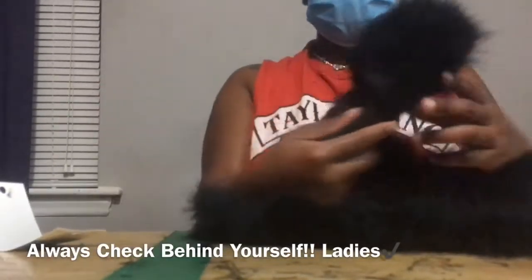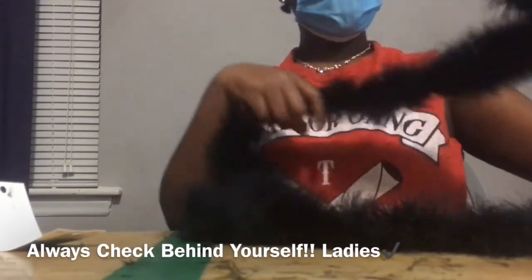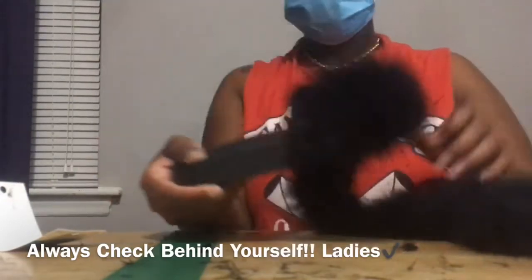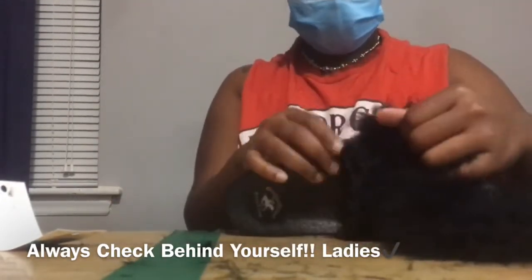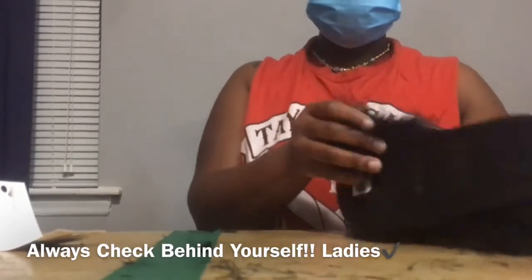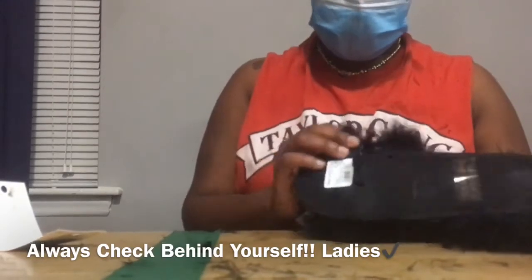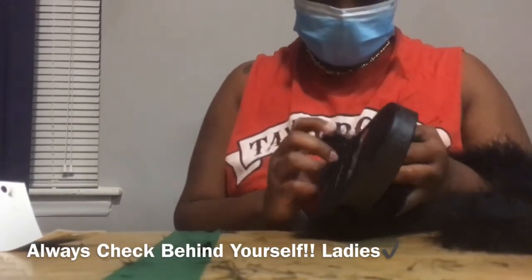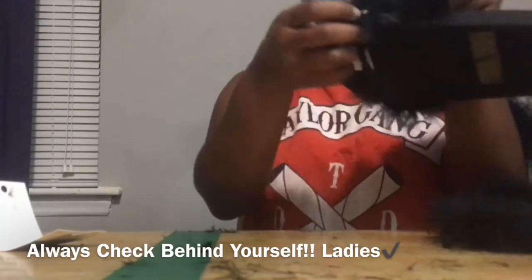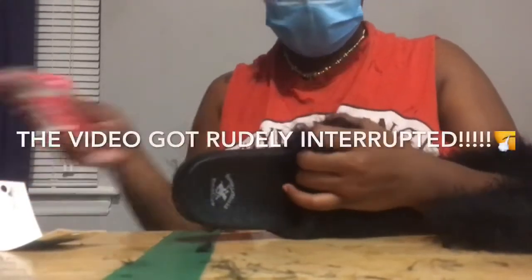Okay. So we getting there. All right. So now what we're doing is, okay, so now that it's glued right here, and you see that the fur is right there. Of course, I'm about to trim, do whatever I got to do. Hold on. Actually, I'm about to put some more glue right there. Because, yeah, you see that? We can't have that. So I'm just going to put some glue right here.